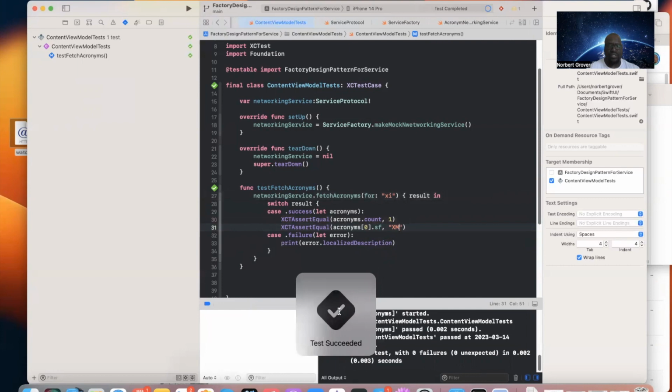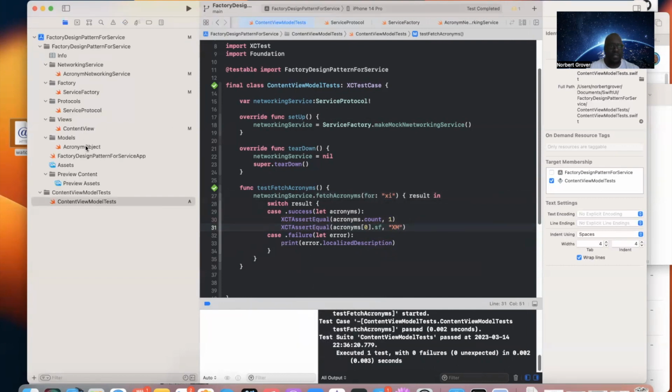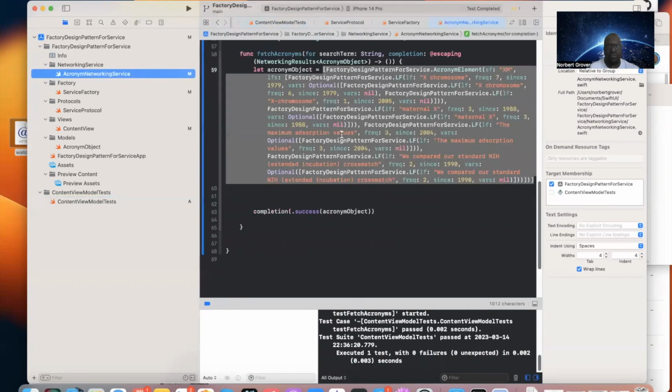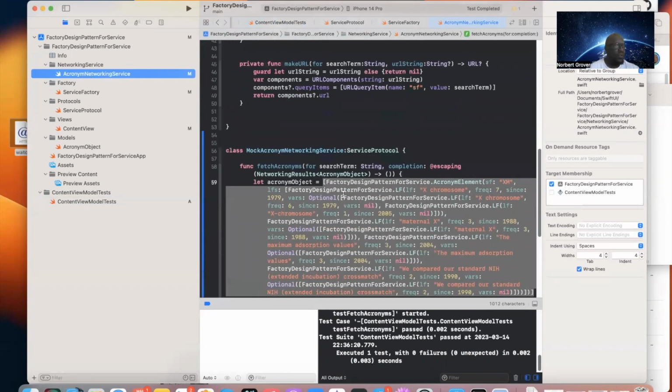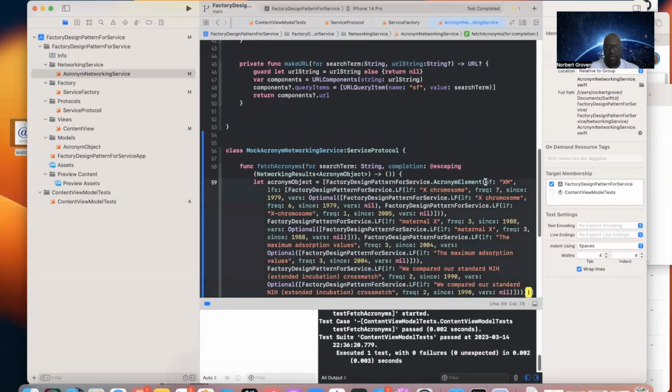It says build succeeded, test succeeded. And we can also check that by looking inside of our, where's our service? Networking service, there you go. So yes, the SF right here, the first item in our array, SF, is XM. Short form is XM.